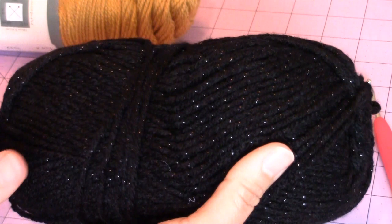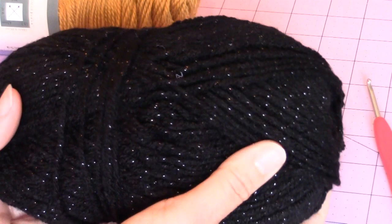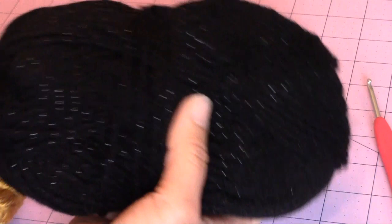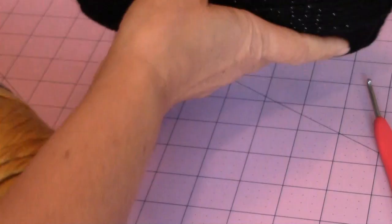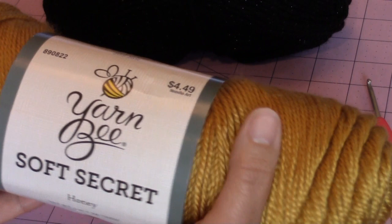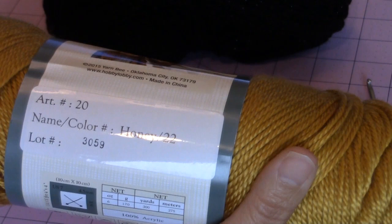So you have a lot of yarn left over, and I'm going to use this same sparkle yarn, and this is Red Heart metallic black colored yarn. You only need one skein for the graduation cap. This is the leftover yarn that I used for my panda for the nose and the paw prints, so you'll have plenty left over for the cap. And also for the gold tassel, I used Yarn Bee Soft Secret honey colored yarn, and this is just some of my leftover gold yarn that I had in my yarn stash, and it's a honey color.